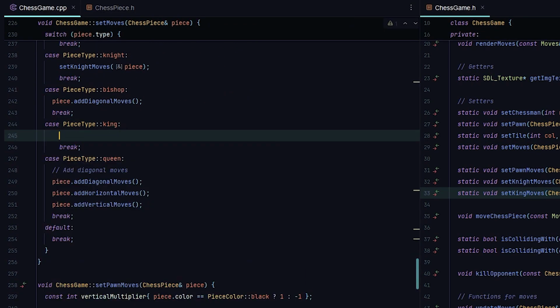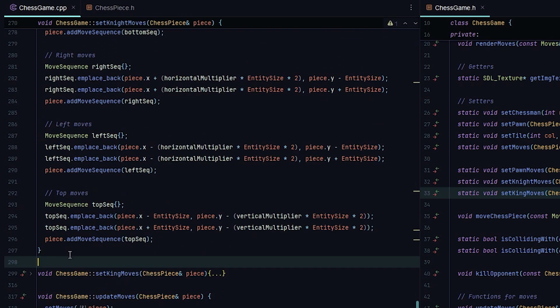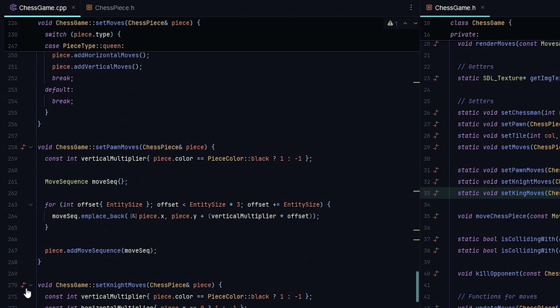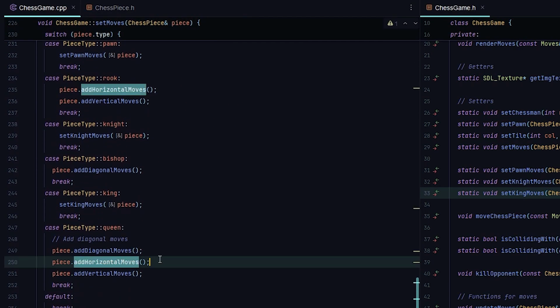Like that, and like that. Now we have separate functions for these, so I could just minimize them. Now set moves is way easier to read, so that's good.